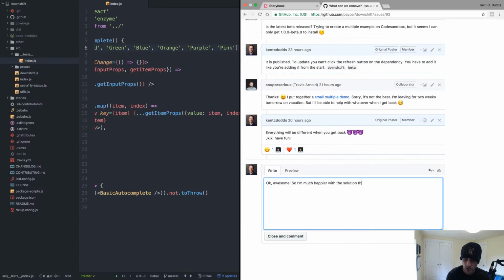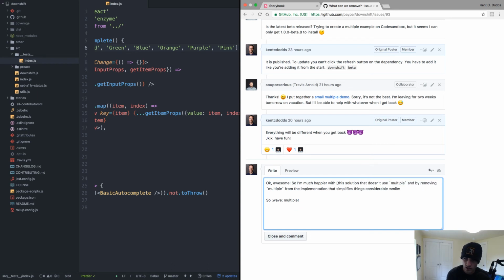The solution that doesn't use multiple, and by removing multiple from the implementation that simplifies things considerably. So wave multiple this solution.